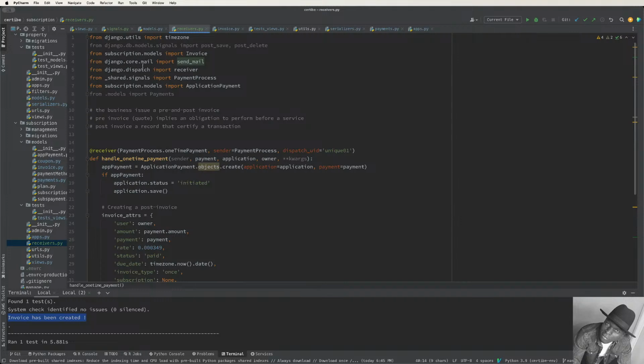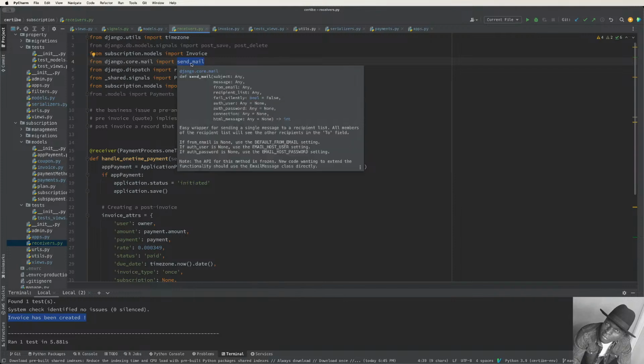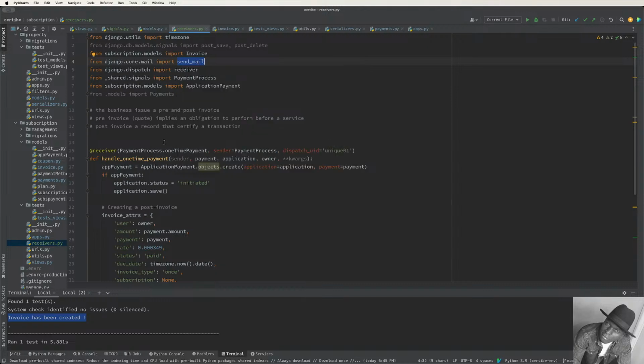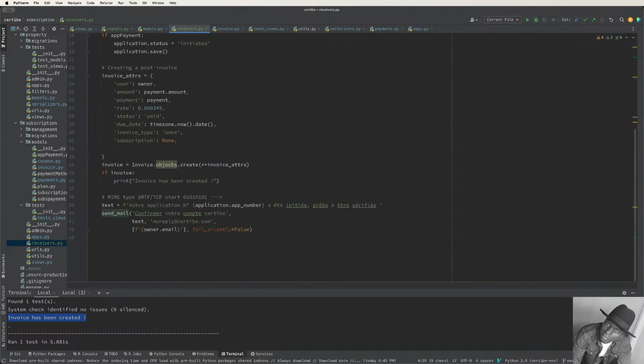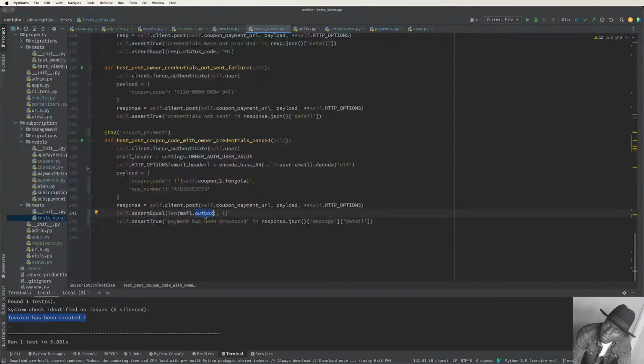This send email. Django behind the scenes patches send email and checks that it has been run with a new message. If that email has been sent and Django confirms that there is a new outbox, you've sent something. So this is the way you can do that. If this has ever failed, it means that the email was not sent.